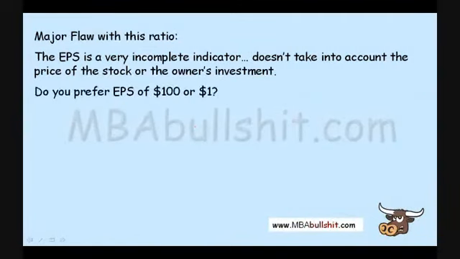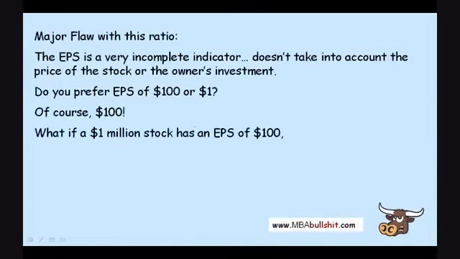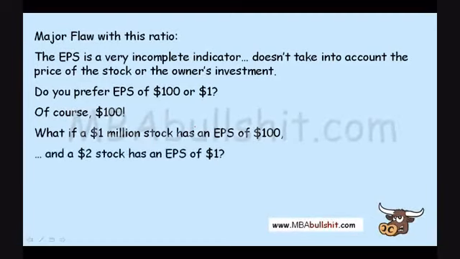Do you prefer an earnings per share of, let's say you own part of a company. Do you prefer an earnings per share of $100 or $1? Of course, you will say $100. But what if you had to pay $1 million for one share, and then it had an earnings per share of only $100? Or what if you paid only $2 for a share of stock, and then it had an earnings per share of $1?